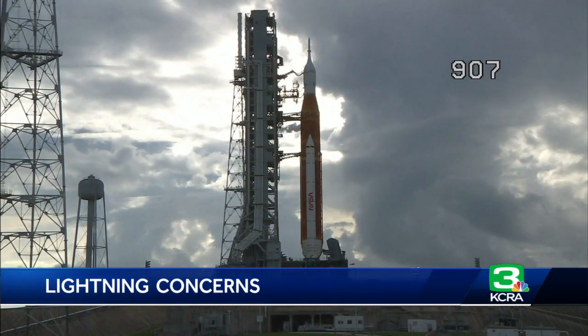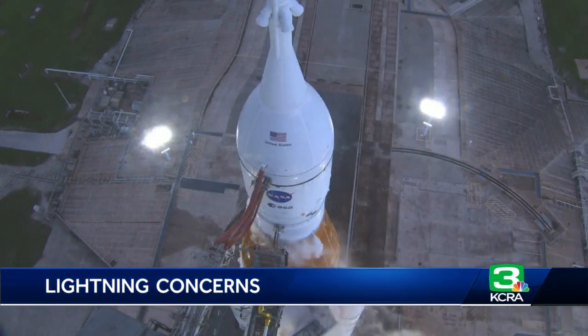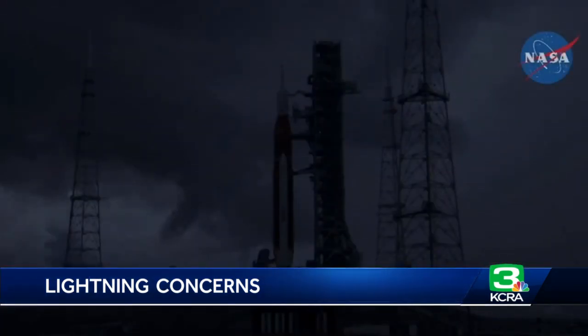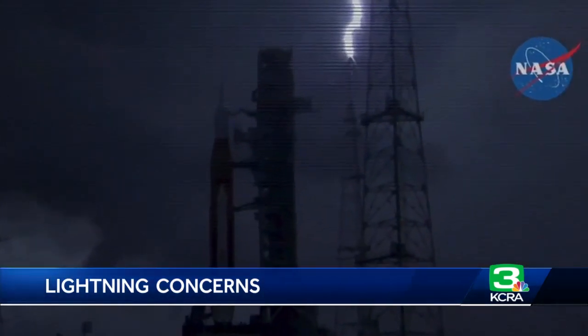Vigaski says that as we go through the month of September, the threat for lightning drops slightly for the Florida coast as we lose the summertime heat that fuels those thunderstorms. And of course, NASA is well-equipped to predict and detect lightning around the launch pads. You can see these strikes hitting towers surrounding Artemis 1 just this past Saturday. Actually, improvements in lightning research came after the Apollo 12 mission was struck by lightning twice immediately after launch. That really started to get people thinking: lightning is really a concern for these missions, so we really need to be better prepared for when lightning is possible and is there lightning in the area so that we don't have these incidents happen again.